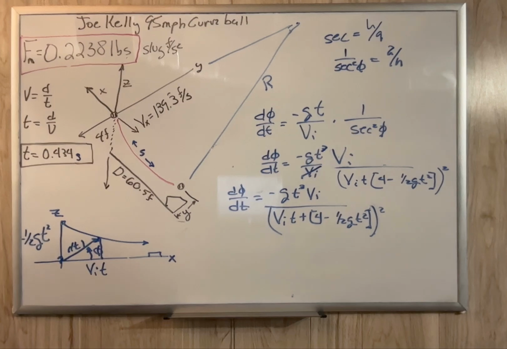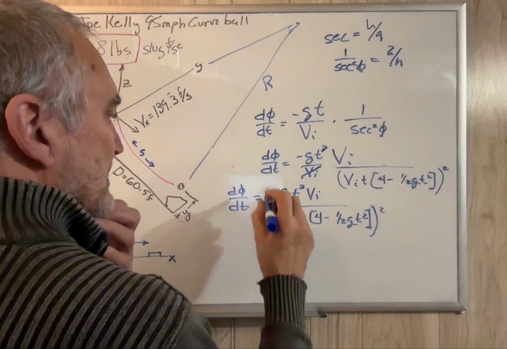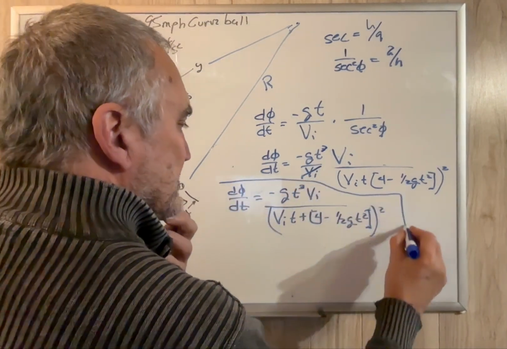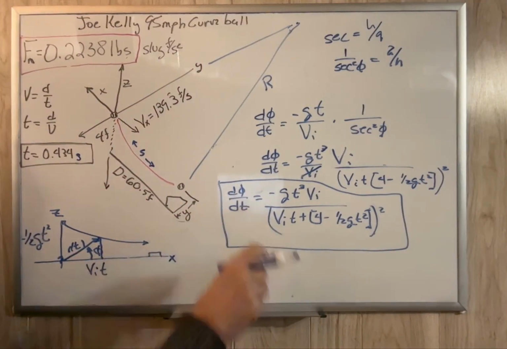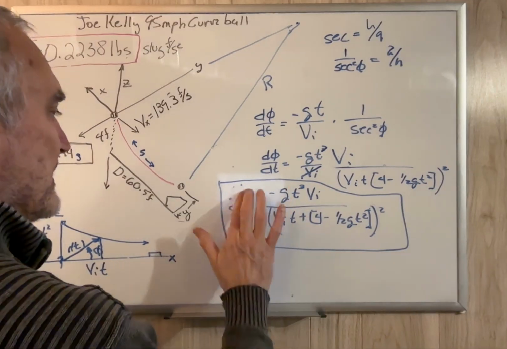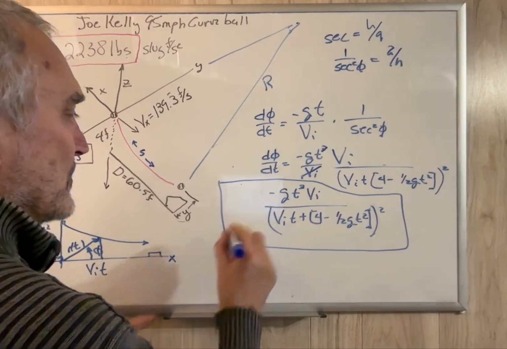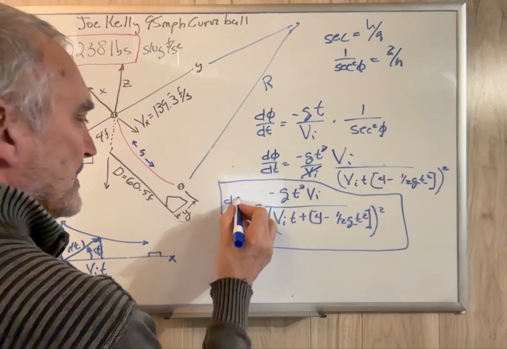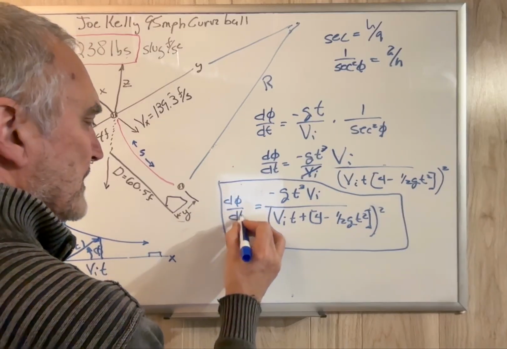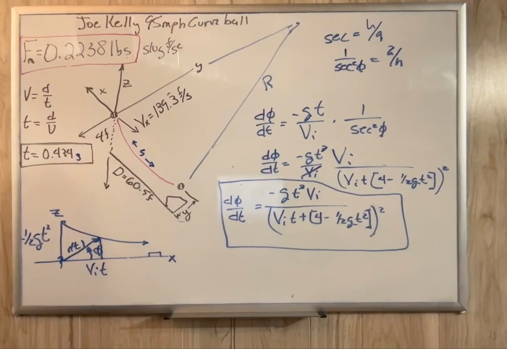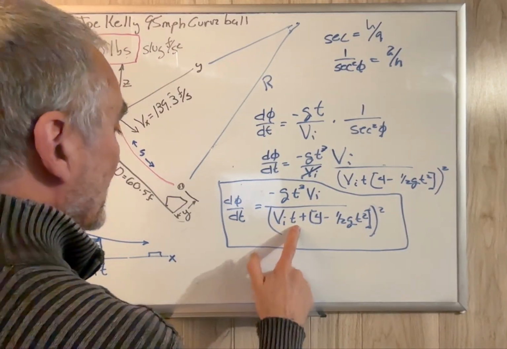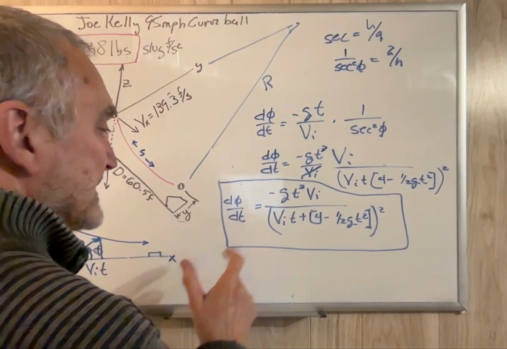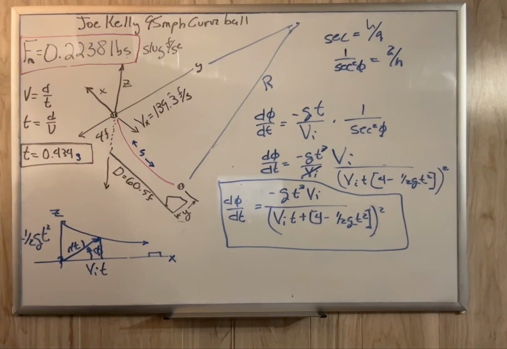That's our d phi. That's going to be the change. This equation is basically going to be the change in this angle. This is going to tell us how much of a change there is in this angle. Let's clean it up a little bit so that we have this equal to d phi dt. So if we know velocity initial, and we know some time, and that's all we need to know, we can figure out what d phi dt is.